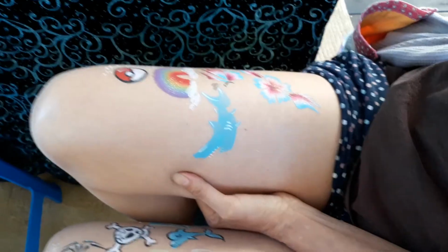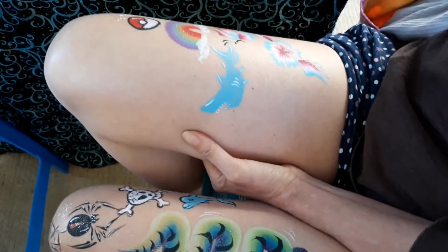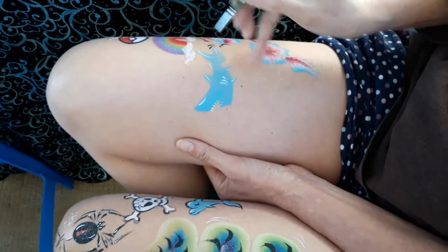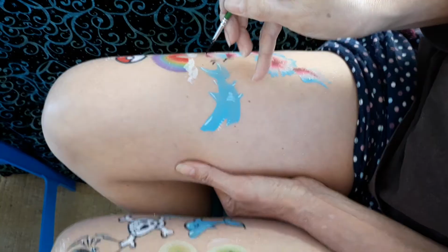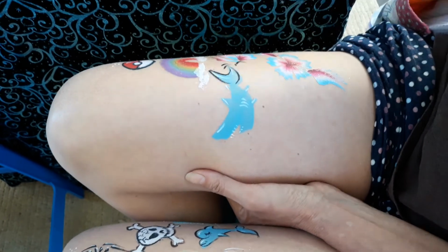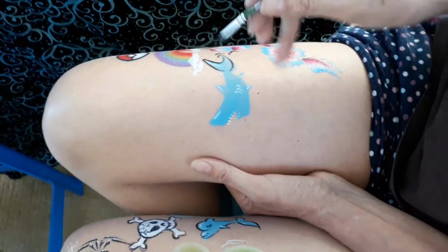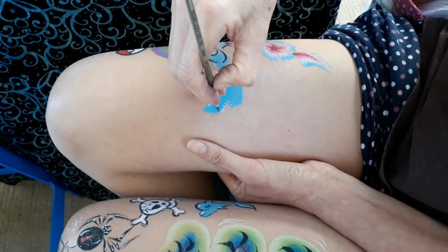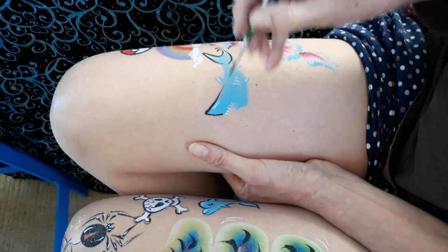Then we'll come back with our black and do the detail. So make sure all your bristles are together for a start, and we'll just do a bit of quick outlining of the shark. Don't worry about having to stay exactly on the lines. That doesn't always matter so much. Sort of doing this a bit upside down now because of the way I've painted on my leg.